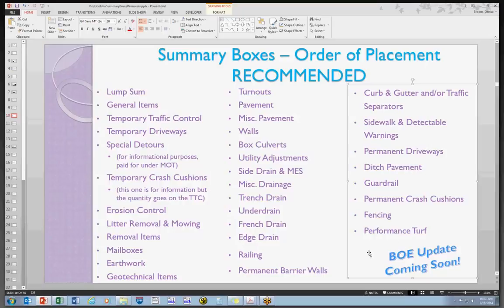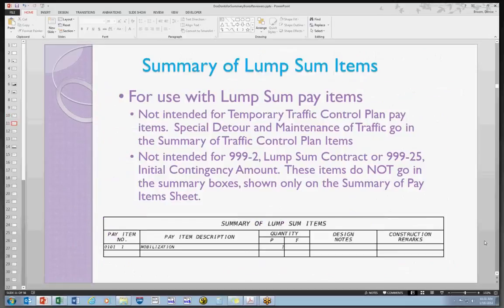That's also in that same summary box, but the real thrust of that box is the turf, so it comes at the end. And I've still got the update coming soon because it is a draft. It's a working document that Missy has been in and out of when she gets comments, so she's making changes to that pretty regularly. In fact, we made several changes yesterday that I imagine, if she hasn't posted it already, will be posted soon. But this will just help give a guideline. This has also been given to the designers, so they have the same guideline. They know where to look to get that in this sort of order.